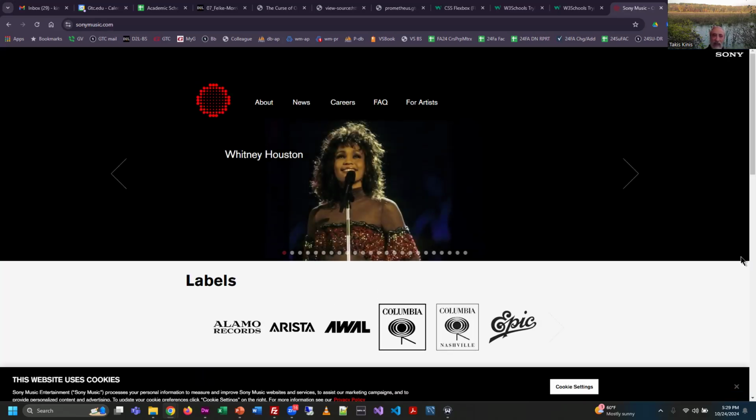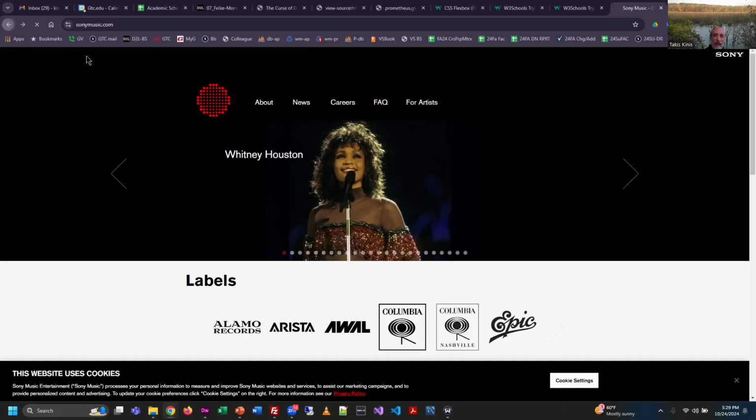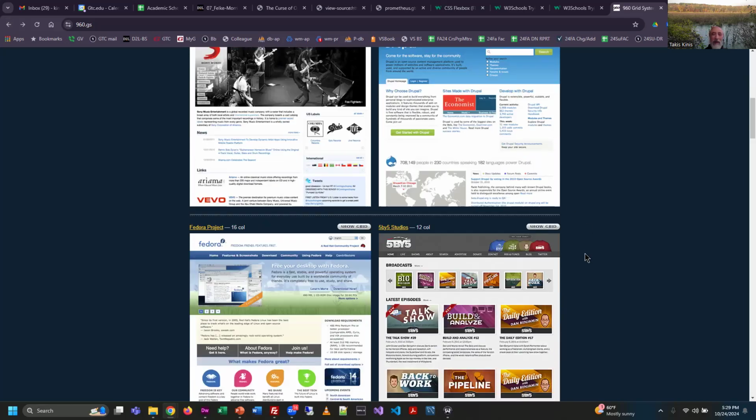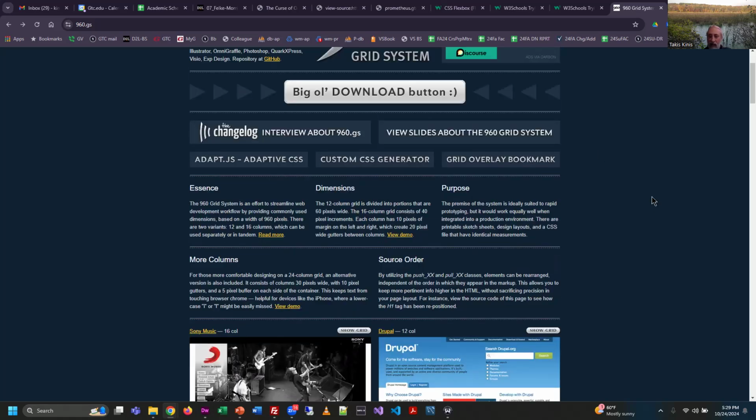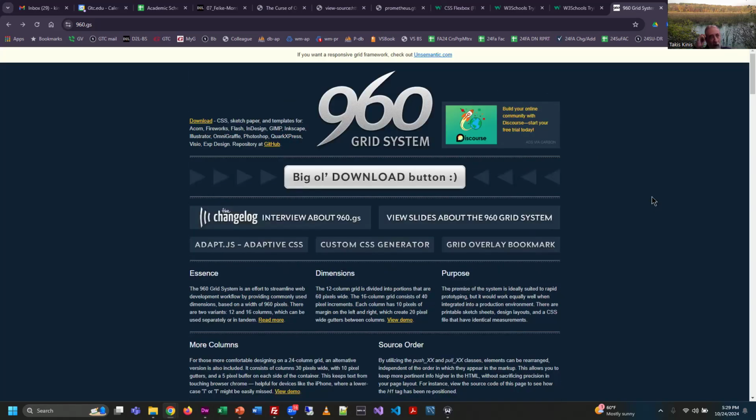But basically, what the 960 Grid would do is it would help you. Let's just look at one of the examples here. And actually, the website's completely different now. But the point is that you would build the website, and somebody figured out, I don't know, 15 plus years ago, that most people, when they're looking at content on the web, are not exceeding certain screen sizes. Now, I'm on a screen that's 1920 pixels across, almost 2000 pixels.